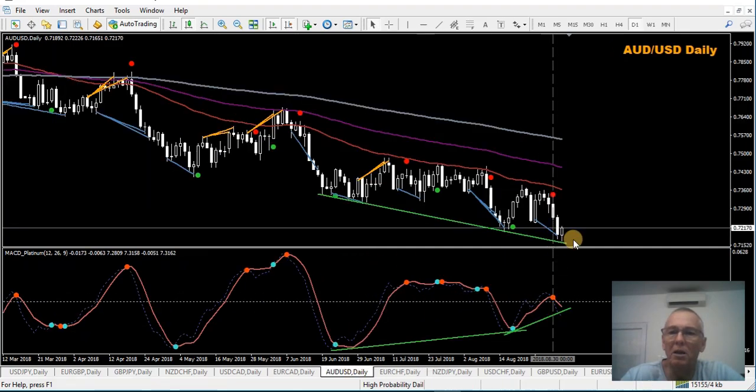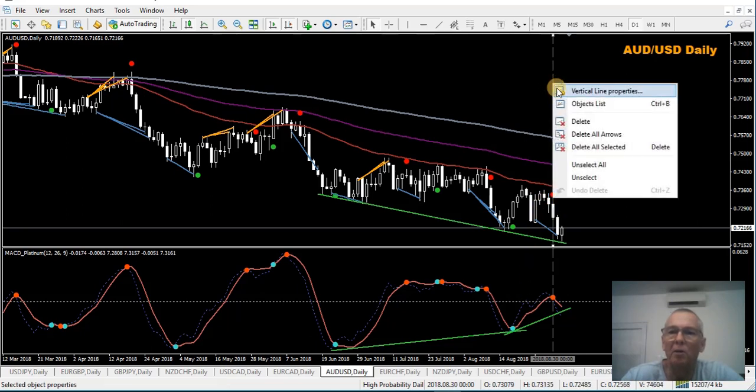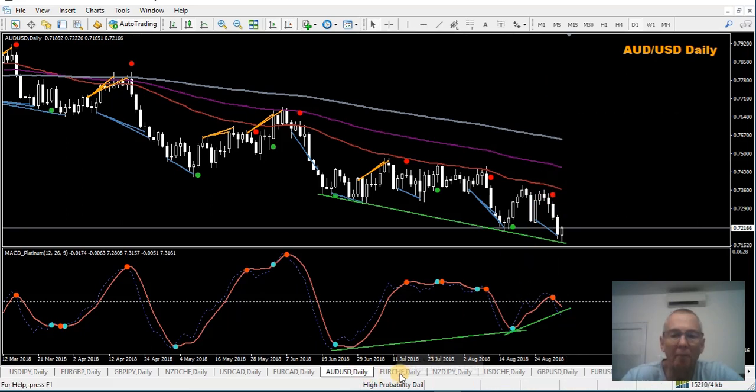Aussie USD, pretty sure, I think I took the buy here, stopped out, and it's gone back down again. I'm still looking for a buy, very similar to the, what was the other one we looked at before? One of those other ones where there's still divergence possibly setting up here if we get another buy signal to the upside. But at the moment, no trade again. Looking for a buy so I can get rid of that line.